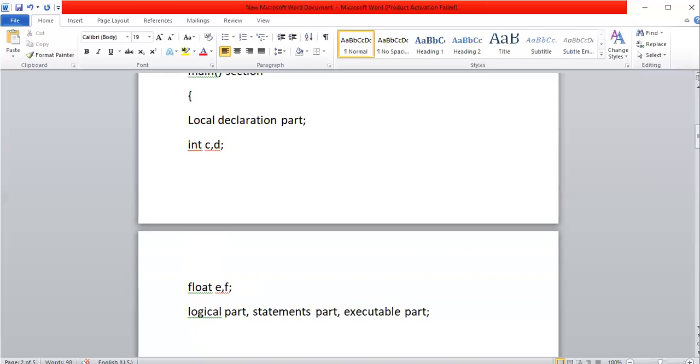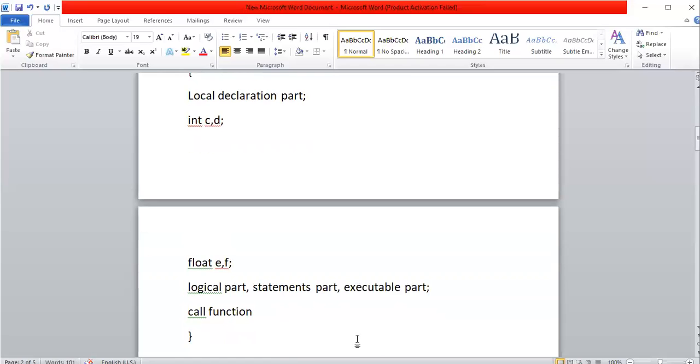So in logical part or statement part or executable part, you must provide the logical statements or instructions, programming instructions, which are used for solving the problem. Is it clear? Suppose if you want to use your own functions, then you have to call functions here. Call function part. So before closing main program, you must call the functions. Like suppose addition of two numbers, or add off. So this is calling. Here we are calling addition function.